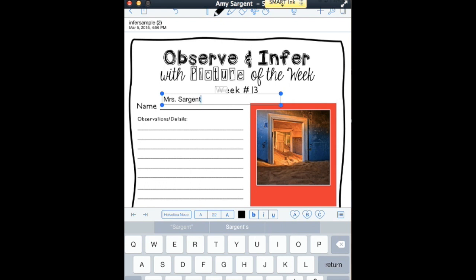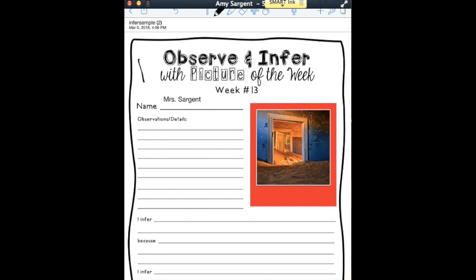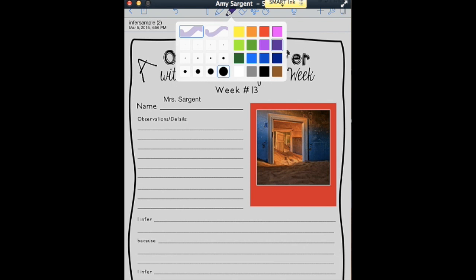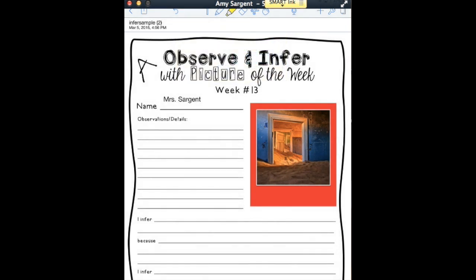If you click on the pencil, it allows you to write. If you click on the highlighter and hold it, you can choose a color, and it allows you to highlight text. You're not going to need that feature today, so you can use the eraser and get rid of the highlight. We're not going to use the cut tool, and we're not going to need to draw an A right here, so we can erase that.